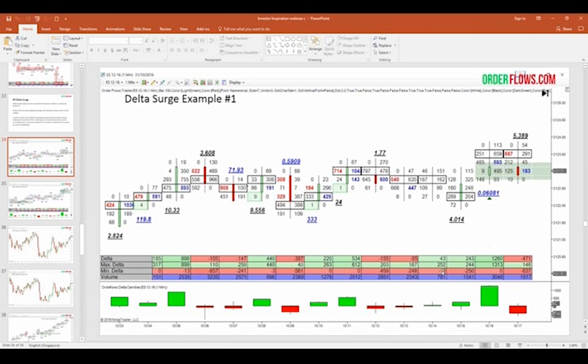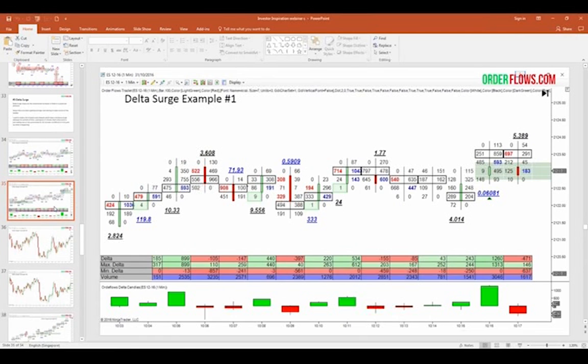But if you're watching the delta, you see right here, this is the delta numbers on the order flow chart. It goes 43, 243, 12, 60. All of a sudden, buyers have taken over. And the delta surge will draw an arrow on there for you. A green arrow for a buy, or a red arrow for a sell. But it's telling you, hey, get ready, this market could rally.